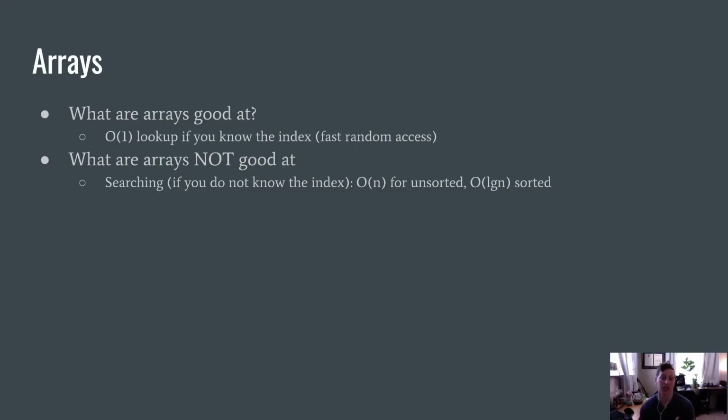To answer that question, if that array is unsorted, worst case or even average case, it has to look through every element in that array to figure out if that element exists inside of it. And that's really, really slow, right? So that's an O of n algorithm every single loop you do. So if you're doing n loops and you're doing O of n things each time, now you have an O of n squared algorithm, which is quite slow and not ideal.